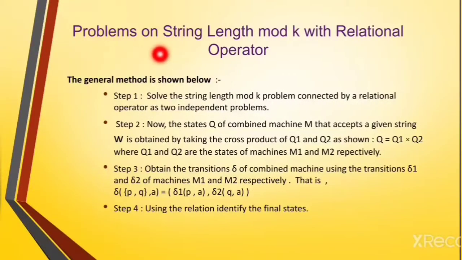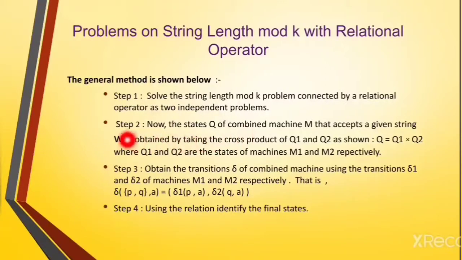Here is one method to accept the given language by a DFA. The method is the string length mod k with a relational operator. Let us see what is the general method to solve the string length mod k problem with a relational operator. The first step is to solve the string length mod k problem connected by a relational operator as two independent problems.